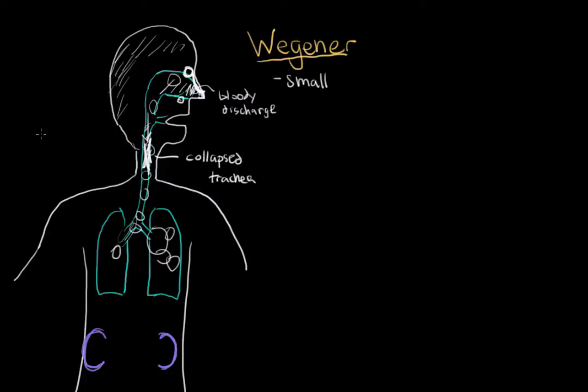Remember, if it's a small blood vessel disease, there really isn't much in the way if it ruptures. So take a look. Here's a small blood vessel. These two lines represent the vessel wall, and blood cells pass through. If you rupture this wall, cells escape really readily. And so that's why you can get blood in your lungs, blood in your nose, and that sort of thing. And symptoms such as the saddle nose deformity and the collapsed trachea are from decreased blood to those tissues. And so they die. It's a necrotizing vasculitis, cell death. That's what necrosis means. And so you also see this occurring in the kidney as well.